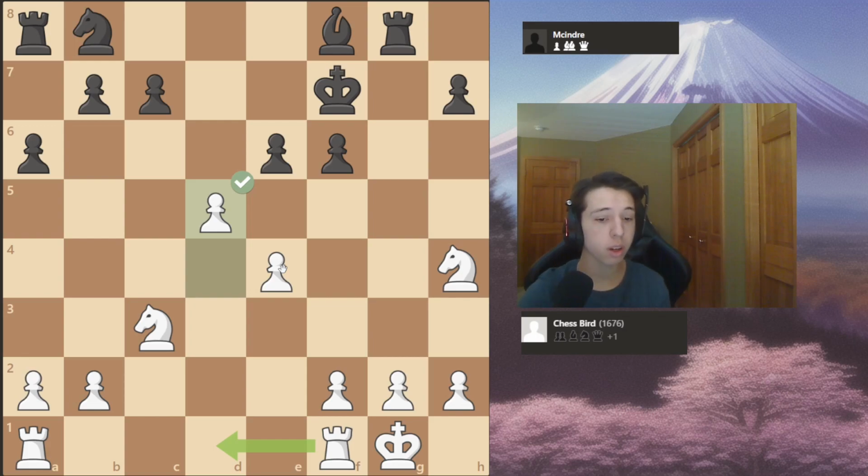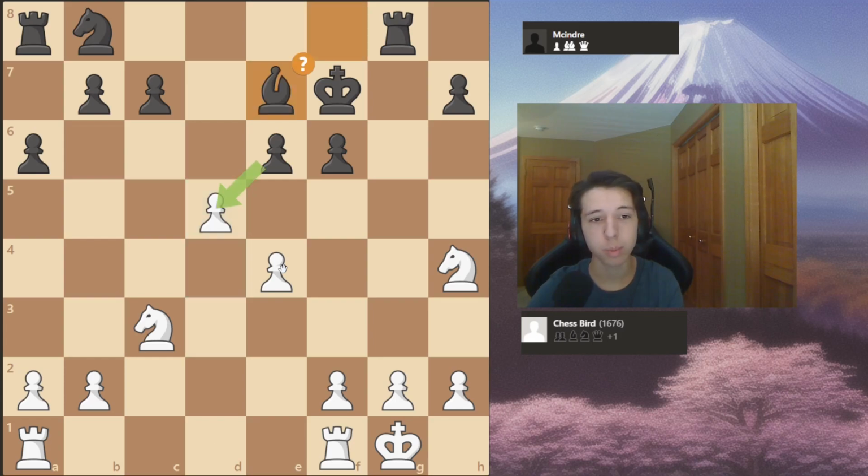And my opponent here kind of fell apart, to be honest. My opponent went bishop d7. I have no idea what this does. Does he want to go f5? I don't really know. So I just keep it really simple here, and I take on e6 with check.